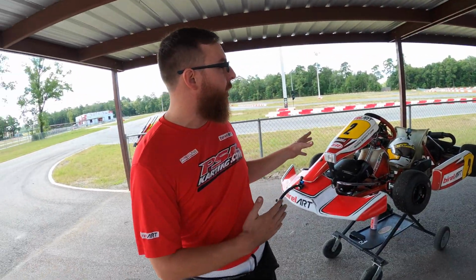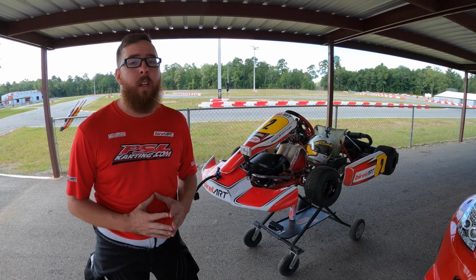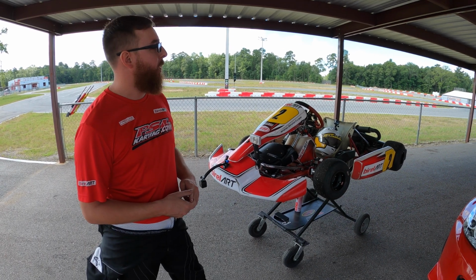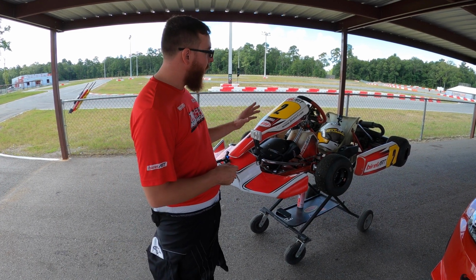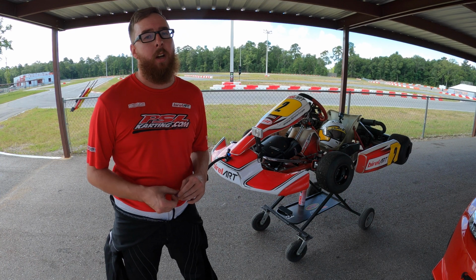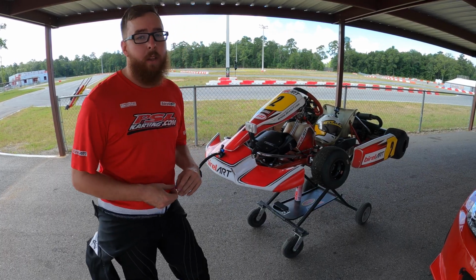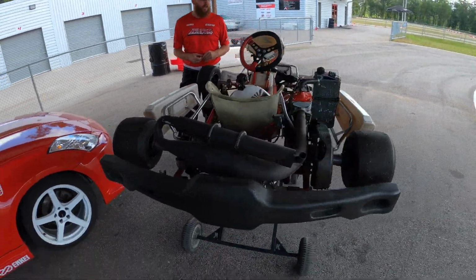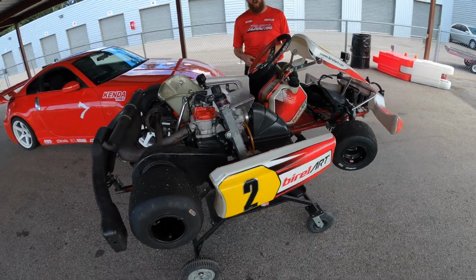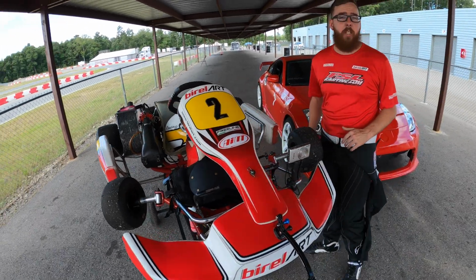So first, why don't you tell us about this kart? Yeah, so this is a two-stroke. Motor is Rotax built. Same people that do Ski-Doo, Sea-Doo, Can-Ams, things like that. About 30 horsepower. Top speed is around 70 miles an hour, and it is a single gear kart. How much does it weigh? Dry weight without the driver is about 160 pounds. So 160 pounds, 70 miles an hour. This thing is insanely fast. Dang. Roller coaster that you control, basically, is what I always tell people. How about the G-forces? Depending on the track and how fast you're going through it, you're looking anywhere from two Gs, potentially even up to 5 Gs if you're really pushing it.